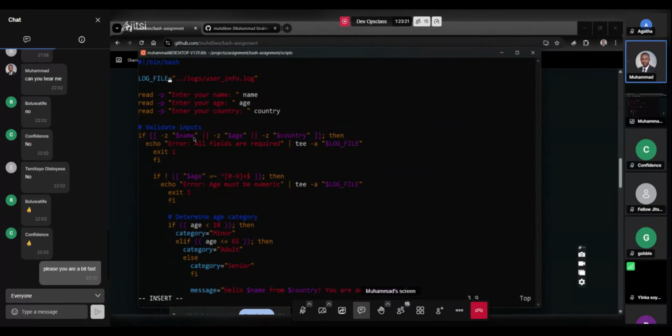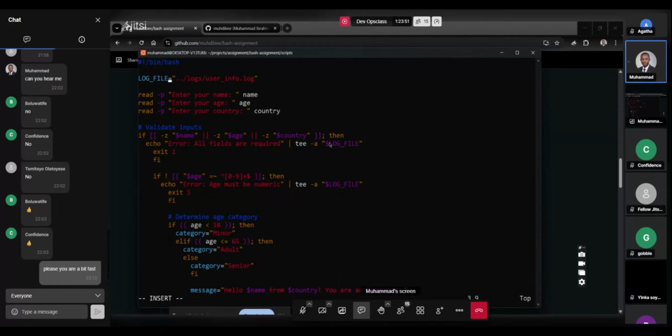So after collecting the variables, what we want to do next is to check if these values that were given were not empty. Because when you prompt, the user can decide not to enter any value, right? And if they do not enter any value and we try to work with empty values, it can cause execution problems, right?